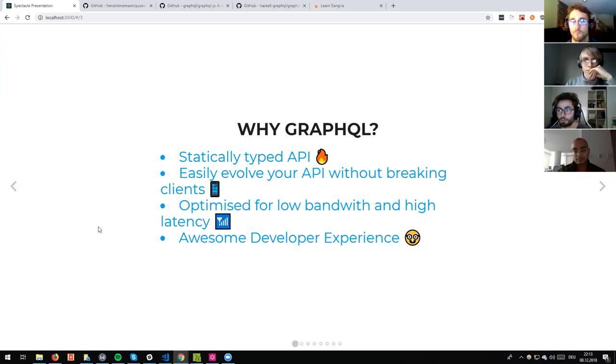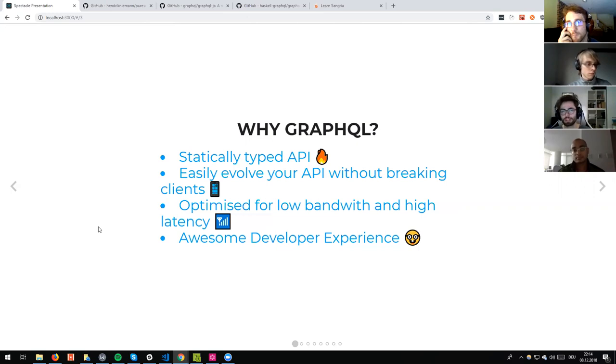And one of the reasons why it was developed by Facebook is that they wanted to evolve the API without breaking it. So if you have REST endpoints, a REST endpoint will always return the same result, right? You cannot really modify it. So if you want to add a field to that API, that can be a bit challenging because your clients actually don't expect the field. Maybe when you're in JavaScript, that doesn't really matter because JavaScript will just take the object and JSON parse it. But if you're on a mobile app, this might actually make a difference.